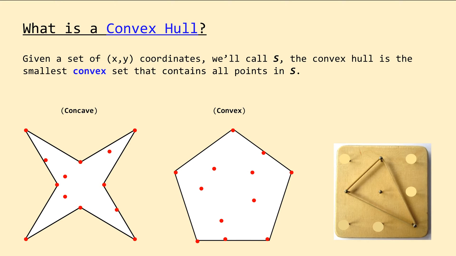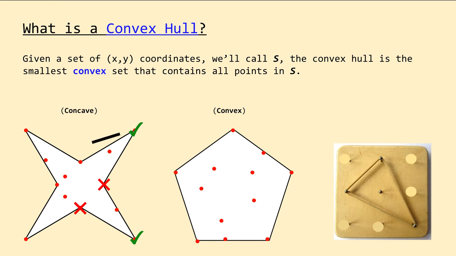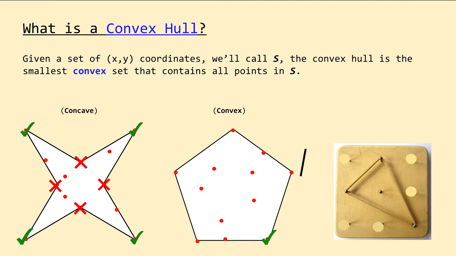For this lesson I'm assuming you already know what convex means, but if not there's actually a really simple way of checking to see if a shape is convex. What you do is start at any of the vertices of the shape and work your way around the shape in counterclockwise order from vertex to vertex. If you ever have to spin out clockwise to make it to the next vertex, then the shape is not convex, meaning it would be concave. For the pentagon on the right, we know it to be convex because we never have to spin out clockwise if we traverse the vertices in a counterclockwise rotation.